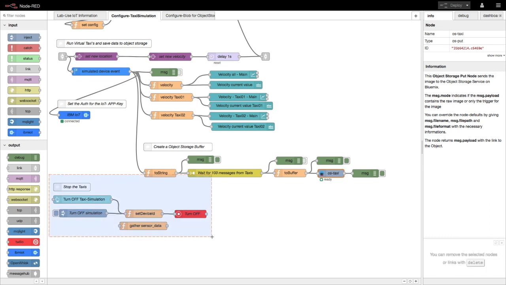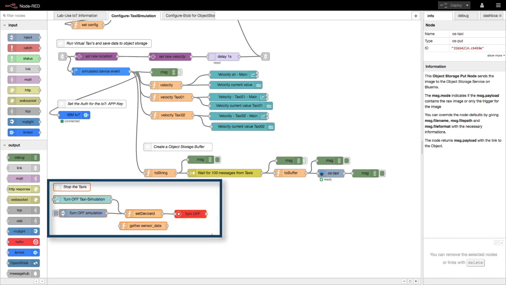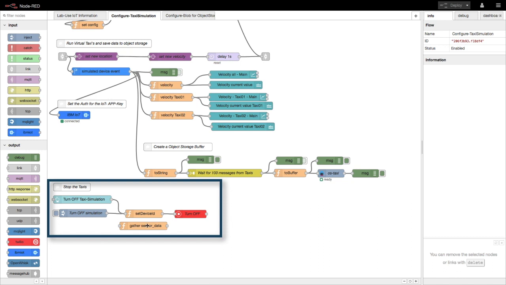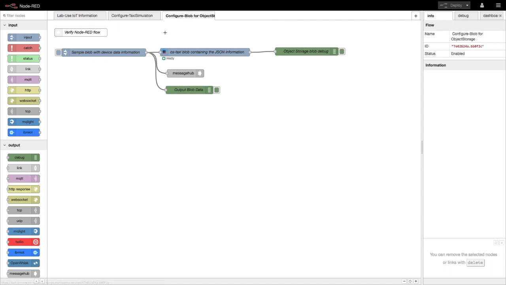This part gives the ability to stop the simulation directly from the front end or inside the Node-RED flow. The last tab is for testing does the storage inside the object storage work.